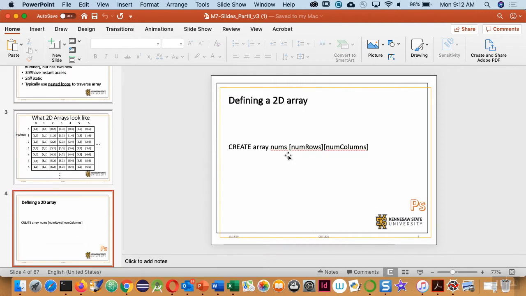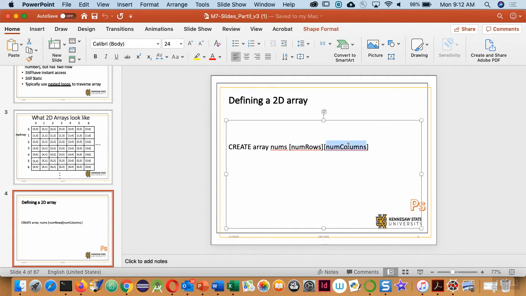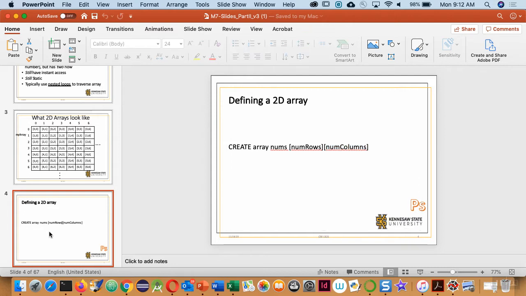In order to declare a two-dimensional array we need 2 indices, one for row and another for column. So this is the row count and column count. This must be a constant number, either a fixed number or a constant number. You cannot assign this with a variable. We will discuss that. That is the limitation of static array.